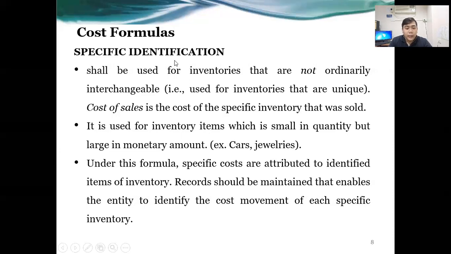What is specific identification? It shall be used for inventories that are not ordinarily interchangeable, okay? Or inventories that are unique, okay? Or inang mga inventory which is small in quantity, gamay lang siya kabilog, pero large in monetary amount, like cars or jewelries, okay? So mag-account ka na the moment nga mag-inventory ka, okay? And the moment nga ibaligya mo siya, ang cost of sales is the cost of specific inventory that was sold.